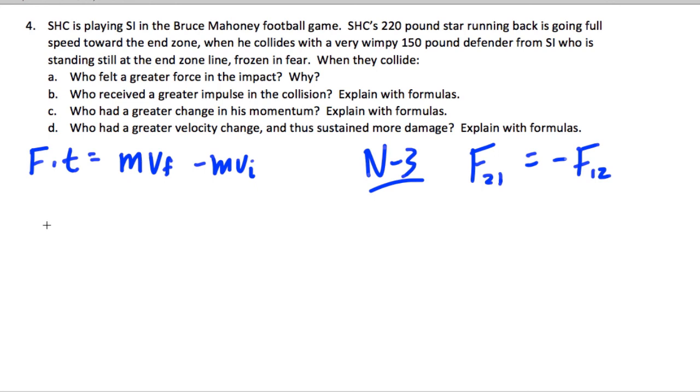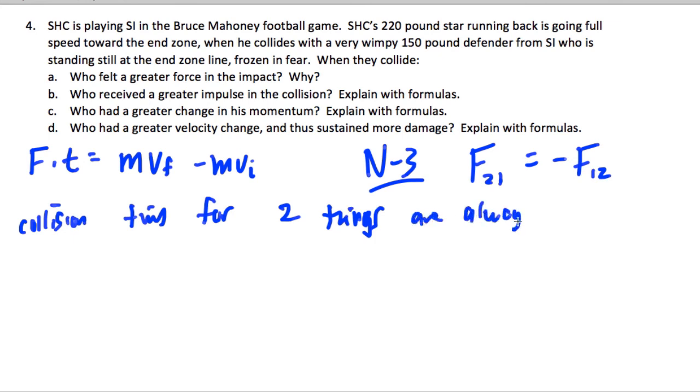Now, when things collide, they actually collide for the same amount of time. So, collision times for two things are equal. When you think about it, how could they not be? But just memorize that fact. So here we go. Let's go ahead and actually tackle each of these parts of this problem.